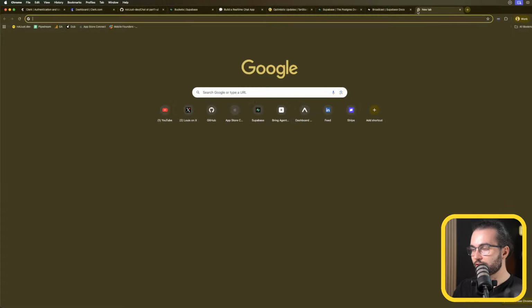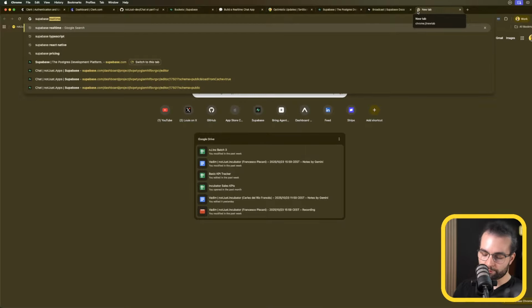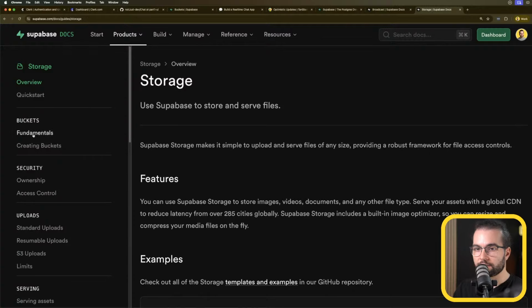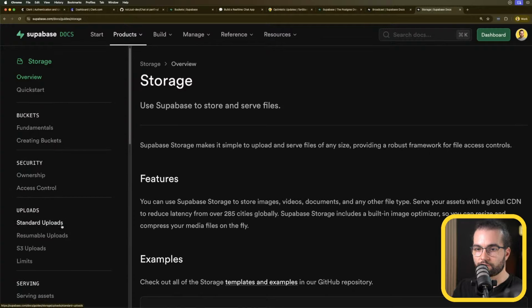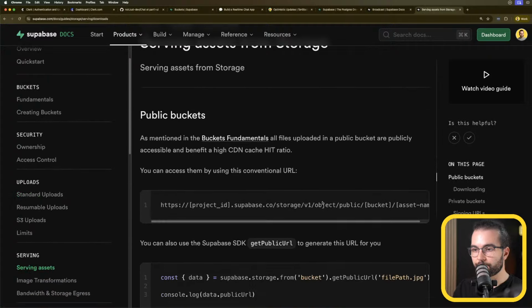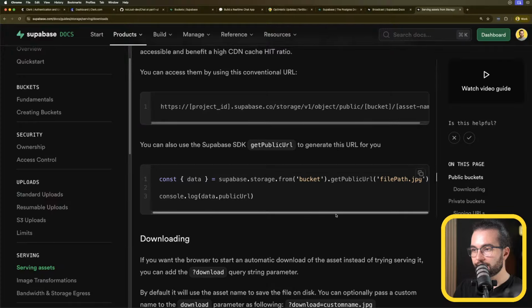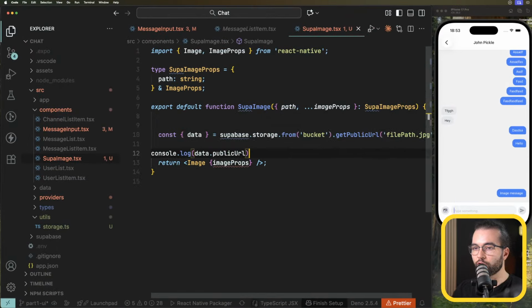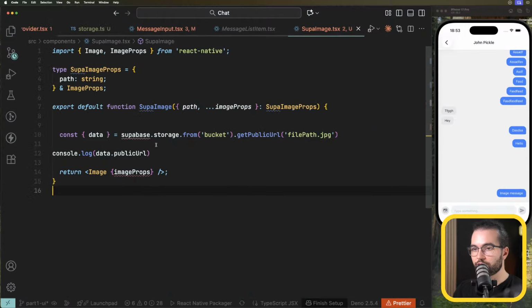So let's look at the Supabase storage. Serving assets. Because to get the public URL, we need to call this supabase from bucket, which is our images, getPublicUrl, and here we're going to put path.